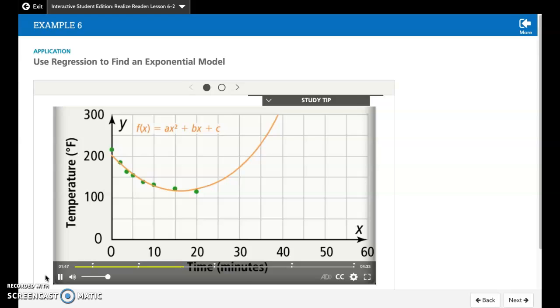Since the soup is cooling to room temperature, it should always be decreasing, but it also shouldn't go below 68 degrees Fahrenheit. So the model should also be decreasing, and it should have a horizontal asymptote, or lower limit at 68. One type of model that is decreasing and has a horizontal asymptote is an exponential decay model. So you can use an exponential function to model the change in the soup's temperature over time.